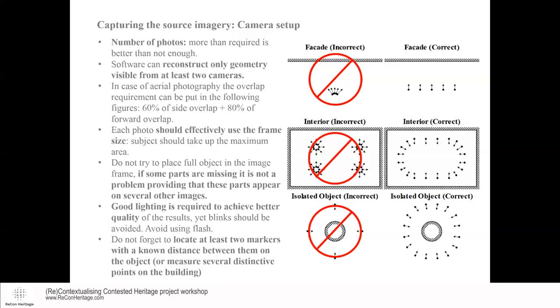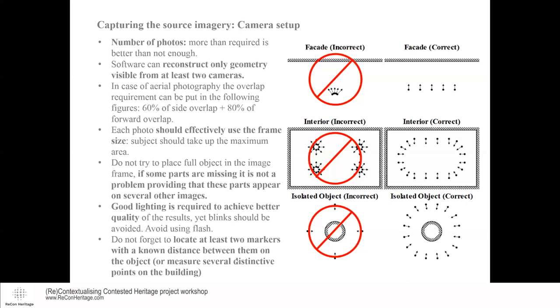You need good lighting, and you should avoid flash, because the flash causes very harsh shadow, and shadows the computer will see as features. But if you use a flash and you move around, the position of those harsh shadows moves with the flash, and therefore the features won't be able to be reconstructed very easily by the computer, because they move relative to the rest of the shape of the building or object.